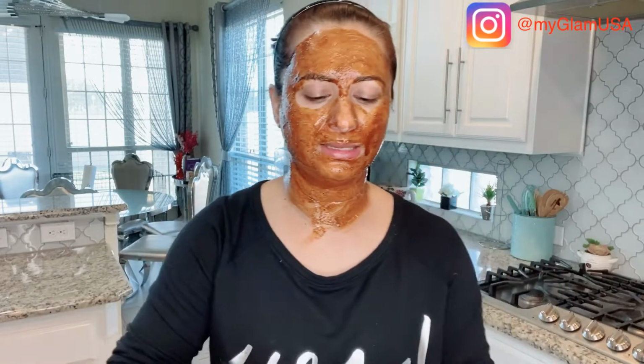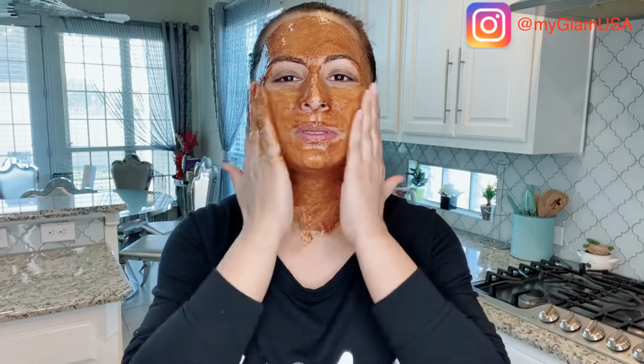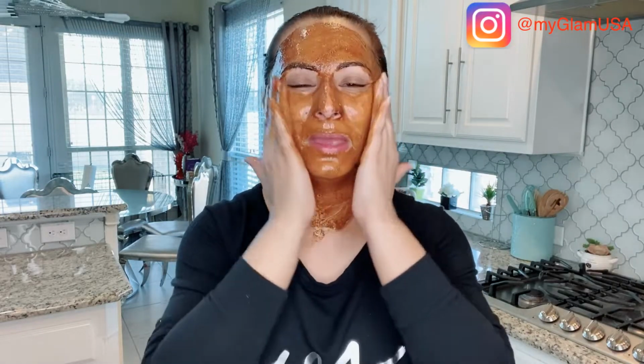What we're going to do next is massage the skin in circular motions for about 3 to 4 minutes so that the exfoliation action can happen. It will loosen up all the dead skin and make the skin smooth and soft. That's the whole point.